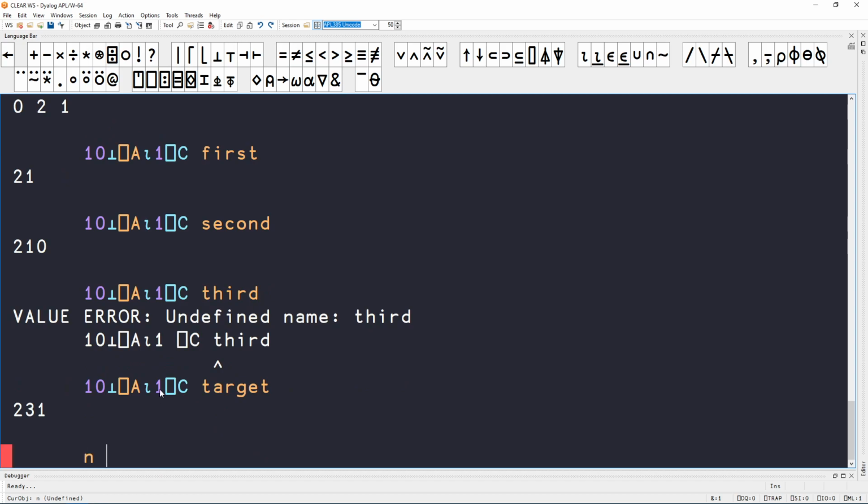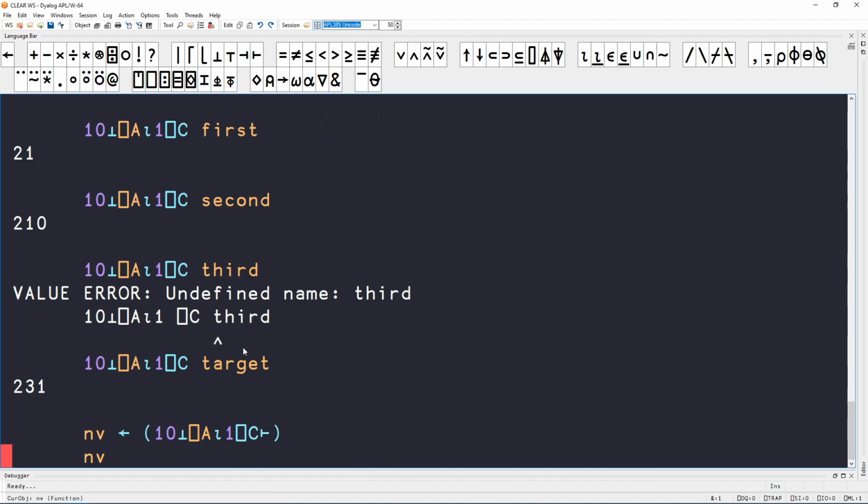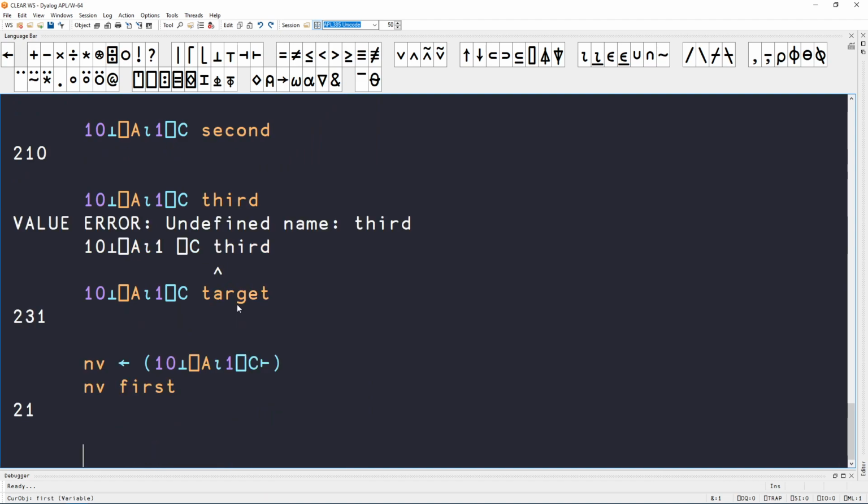So what we can do is assign this function here to use it later. So it's the 10 decode of the index of each of the letters of the uppercase letters, and so the numerical value of the first. And notice that because this is always an array and a function, and an array and a function, and an array and a function, this was really easy to write as a tacit function.